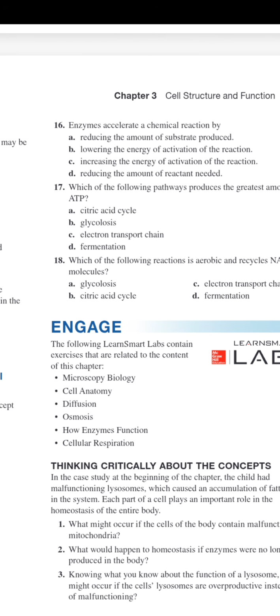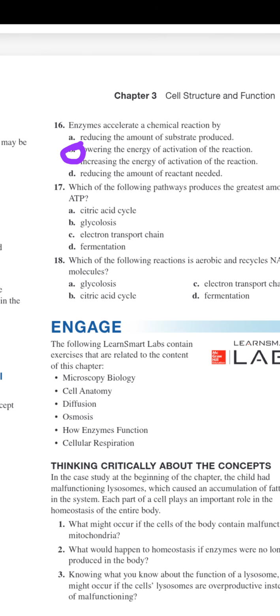What is the activation energy? It's basically the minimum amount of energy you need to start a reaction. For example, you need 500 joules minimum, let's say, to basically extend your hand. Okay, so 500 would be the activation energy. However, to move your hand and put it away, you need obviously more than that. So what the enzyme will do, it will lower the 500 to, let's say, 300 or 200, so that the reaction can happen. So this one, it doesn't increase, it just lowers the activation energy.